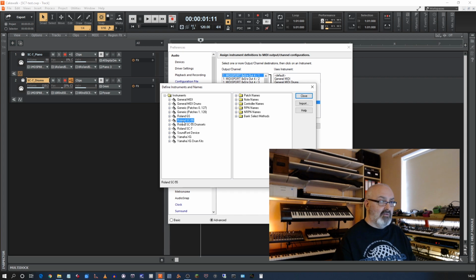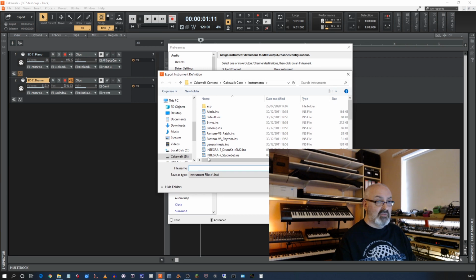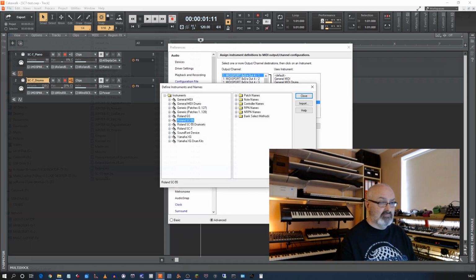So now I can click on the SC55, and if I right click, tucked away at the bottom, we have Export. And then, as you can see, it's already gone straight to the instruments file. And then I can call that SC55 test, so I know it's not anything important. And I can save it.